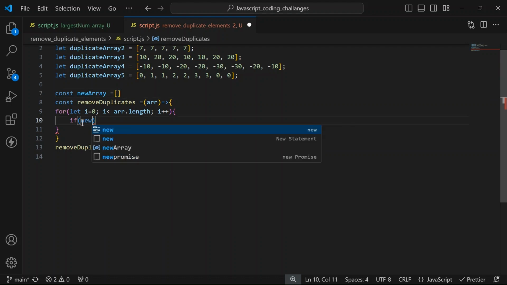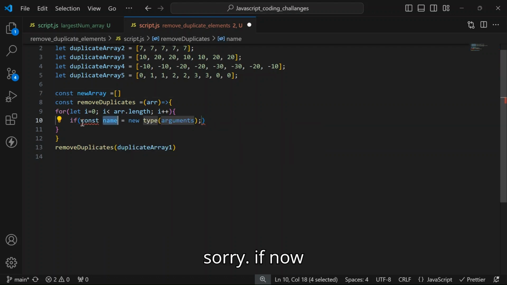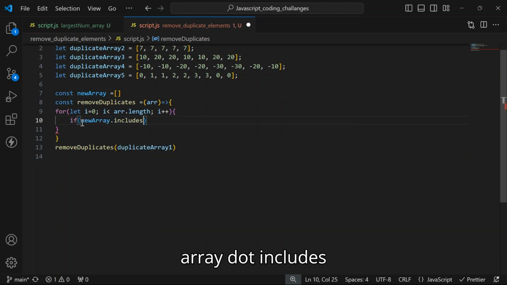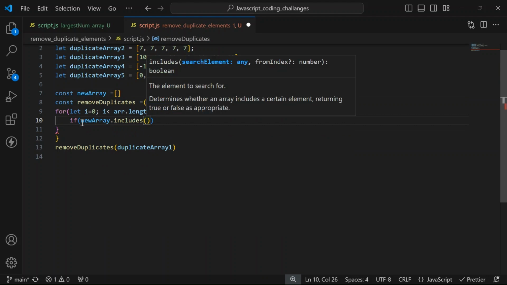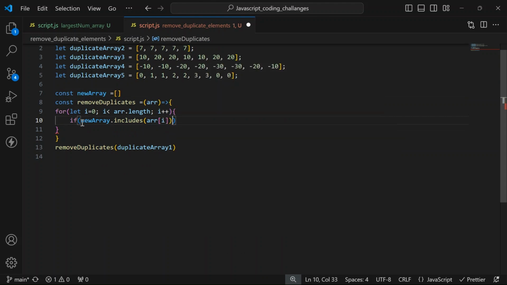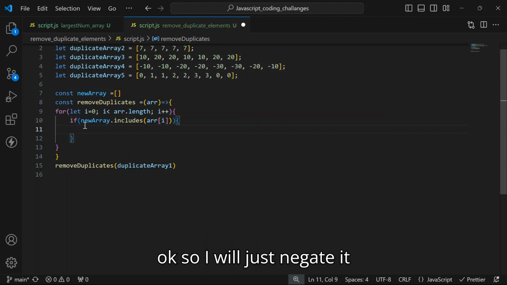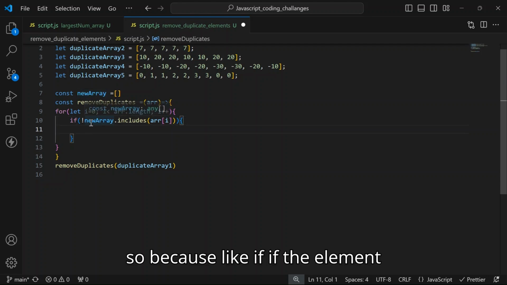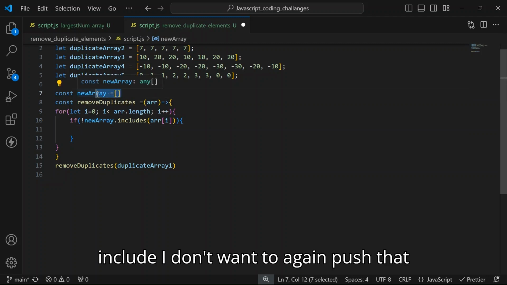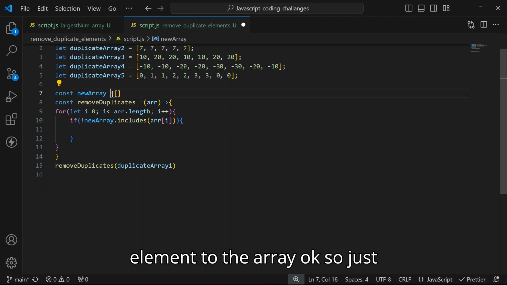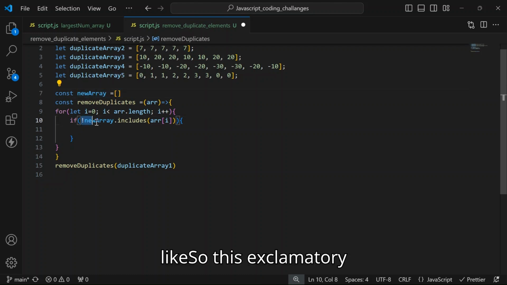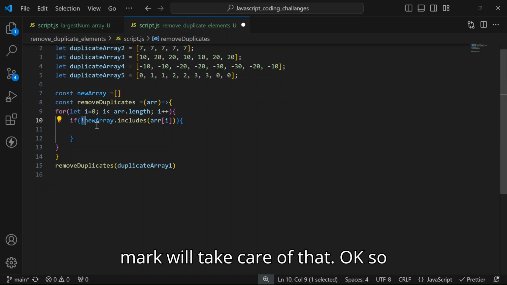If newArray.includes(array[i]), so I will just negate it, because if the element is already present, I don't want to push that element to the array again. So this exclamation mark will take care of that.